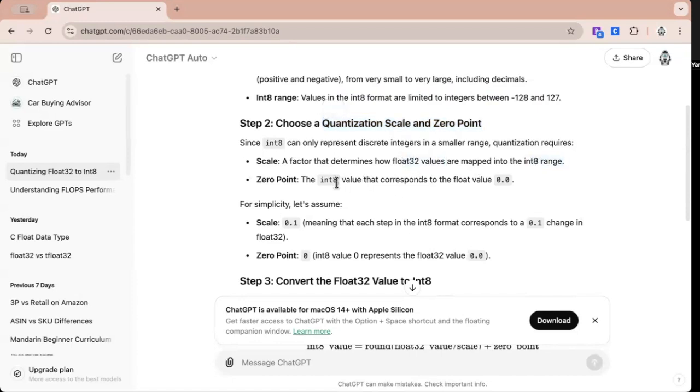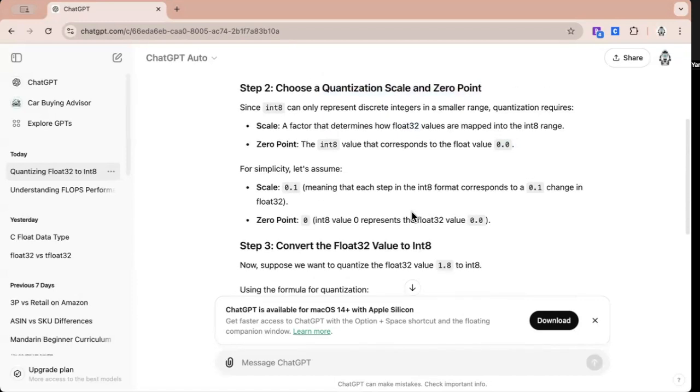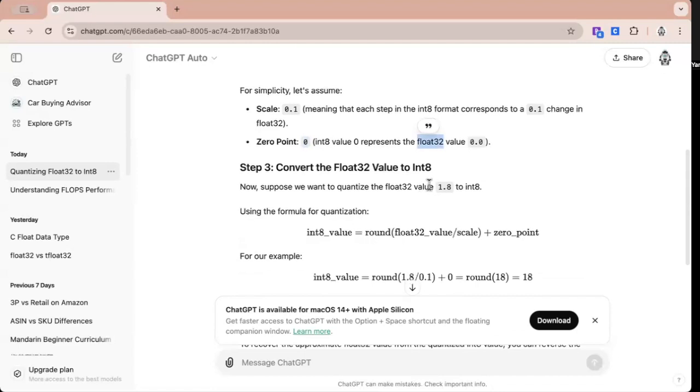And zero point is basically where we want the zero point in the float 32 space to be the integer zero in the new integer 8 space. So it's kind of like a shift. This is the example, right? You see the scale is 0.1, and the integer 8 zero point will map to float zero for float 32.